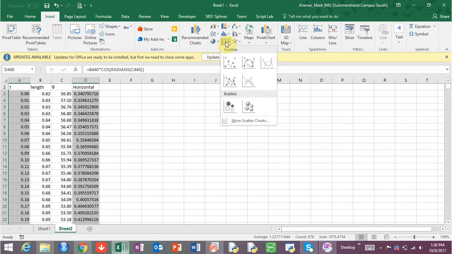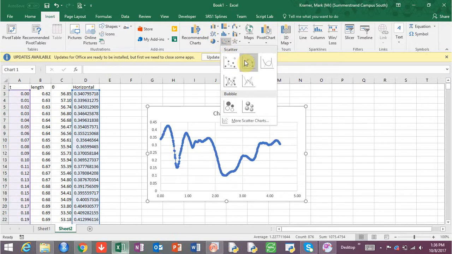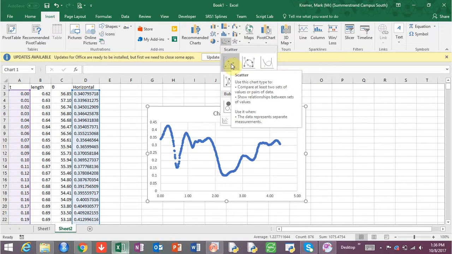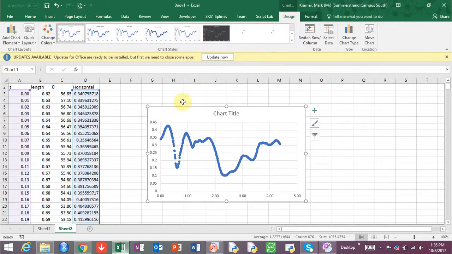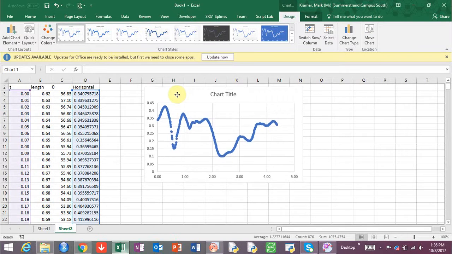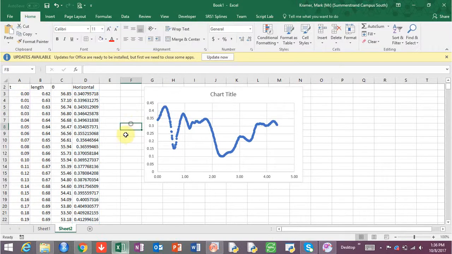Okay, we're just going to select the dots for now. You can select just the lines, it doesn't really matter. I kind of prefer it in this format for now. You can always change it later on if you don't like it. Okay, so here we can see that the time is displayed at the bottom. I'm just going to make that abundantly clear.